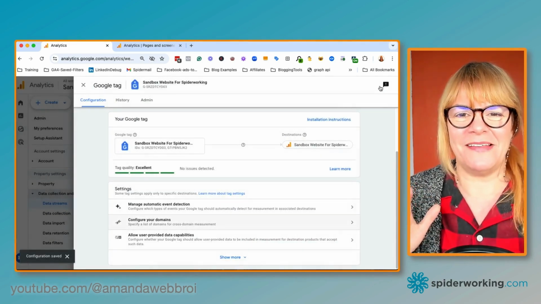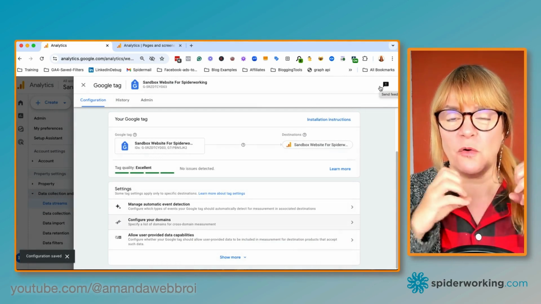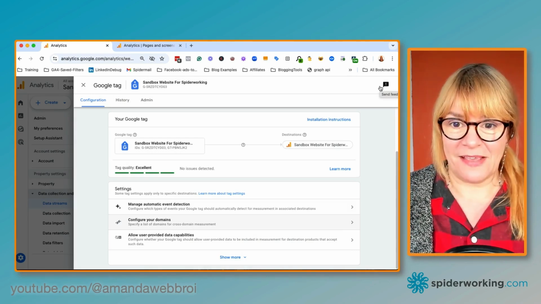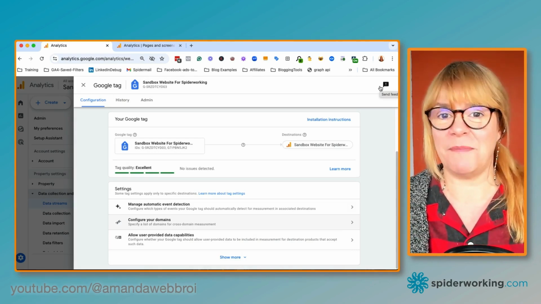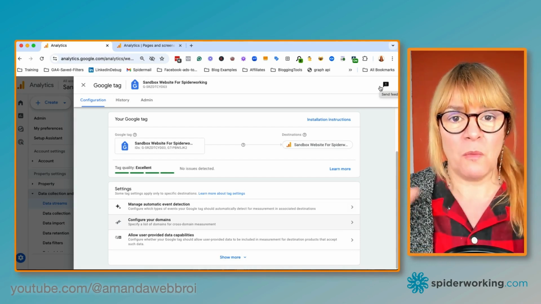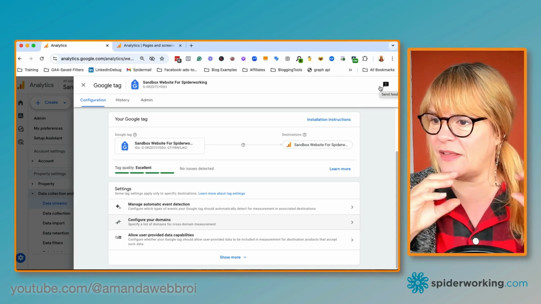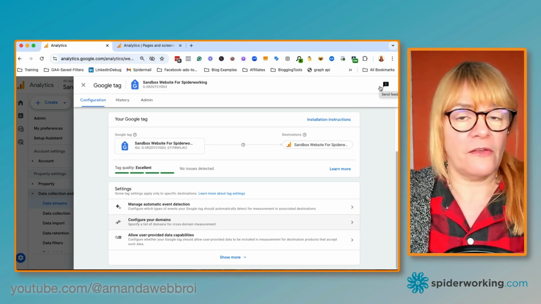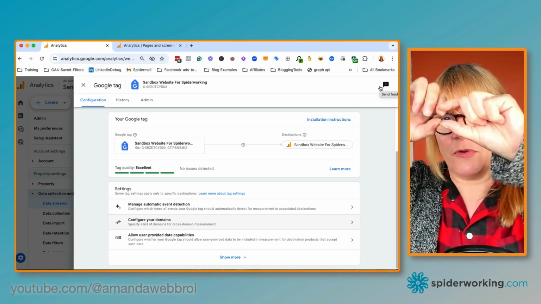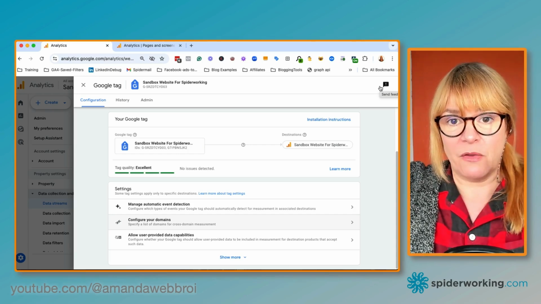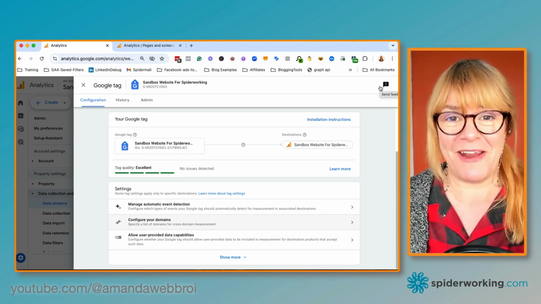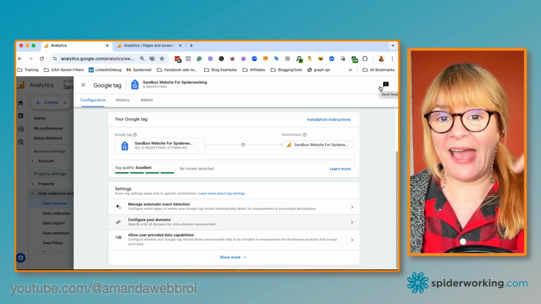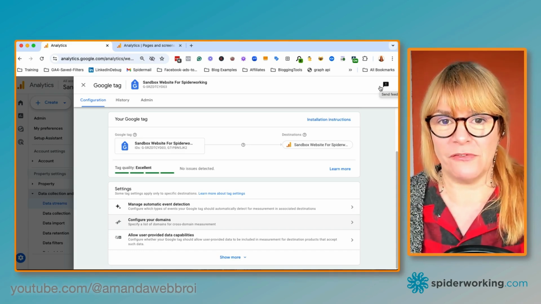So remember, what this is doing is it's telling Google Analytics these are all part of the same site. Now, before you leave this, you need to check that once you've set that up, it's not breaking anything, because what this does is it actually appends the link, when you click a link from one part of the site to another, so say from SpiderWorking to PayHip, it puts a lot of bits on the end of the URL. And on very rare occasions, that will break the connection. So people will click and it won't actually go through to the site. It will just give you a page not found.